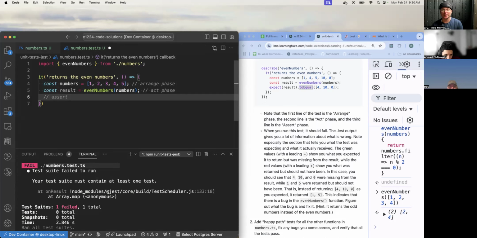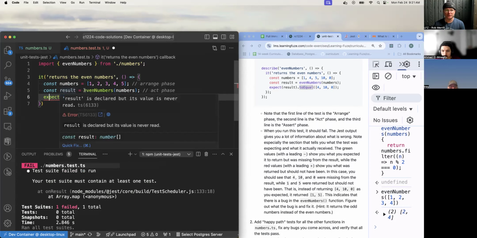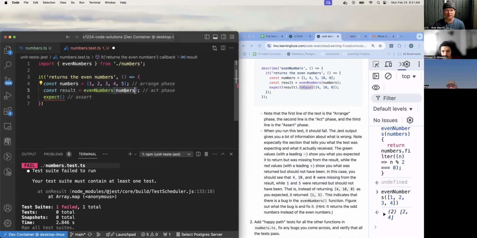This is essentially where we're going to get our true or false. So we would say expect, and this is a method from Jest, and we're going to pass in what this result is. So when we called even numbers, our function that we're importing in, with this array, 1, 2, 3, 4, 5, that return value, right?